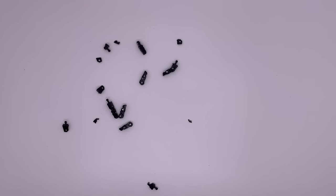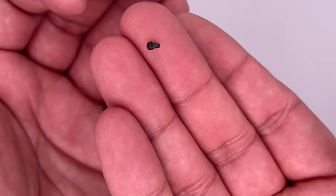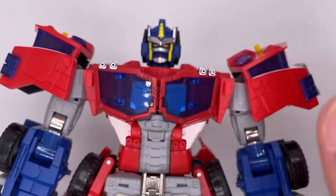The extra fingers come in this bag — this might give you an idea of the hell I had to go through fixing the fingers. One of the ball joints got stuck in the socket of the hands and it was very hard to get out. With how much time it took for this figure to come out, there shouldn't be this many issues with it.